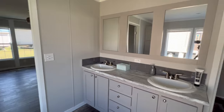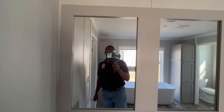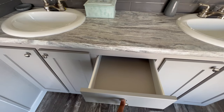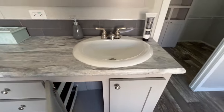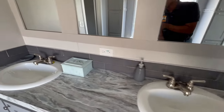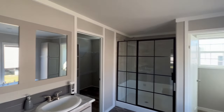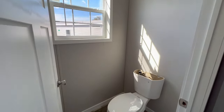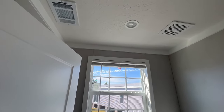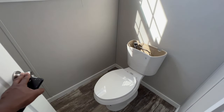This is your sink area. You have three mirrors — I really love the wood trim around them. You have drawer space, cabinet space, two sinks, and recessed lighting over them. There's a separate commode room with a window for natural light. If you don't want to see it, just shut the door — simple.